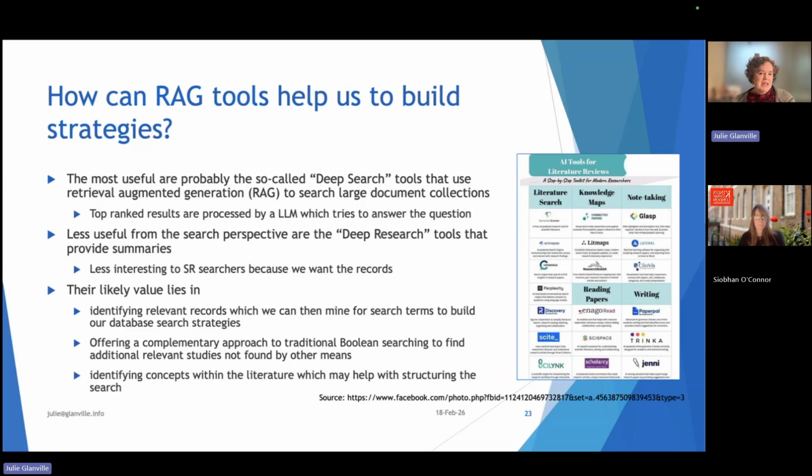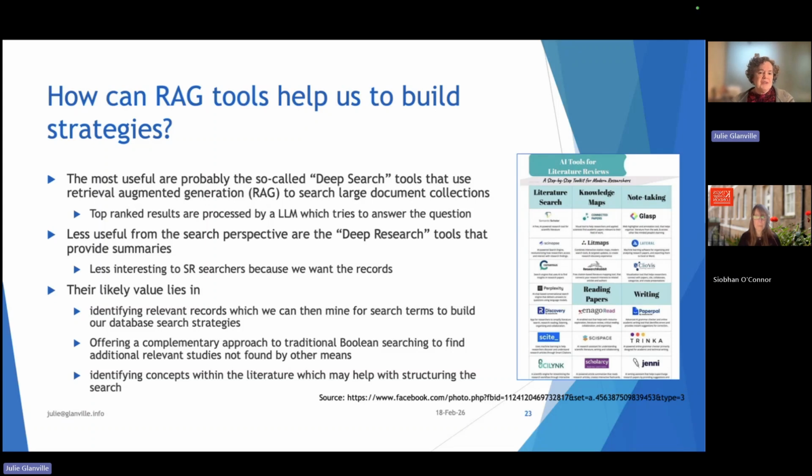Now, from the search perspective, I'm less interested in the summaries and the deep research. I'm more interested in how the retrieval is working and whether the retrieval is useful for us to help us with a systematic review.